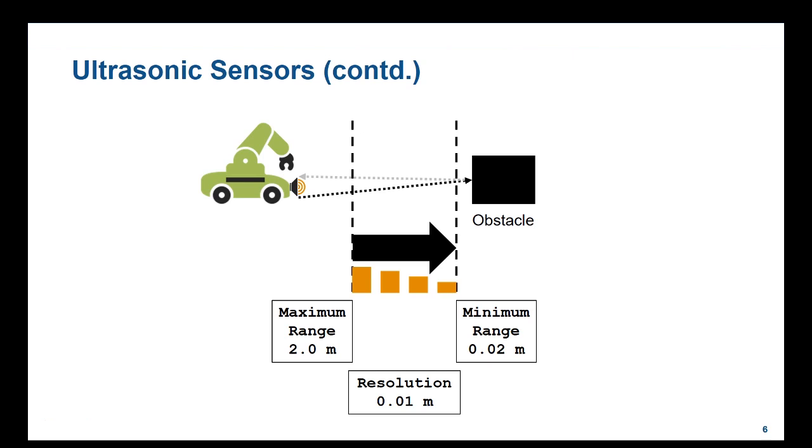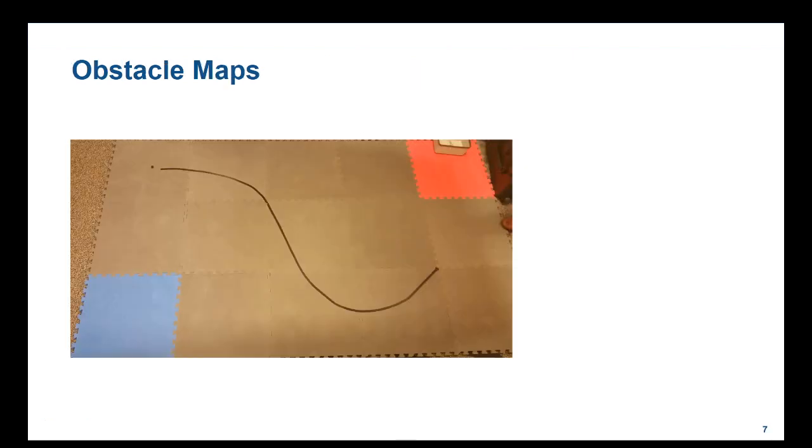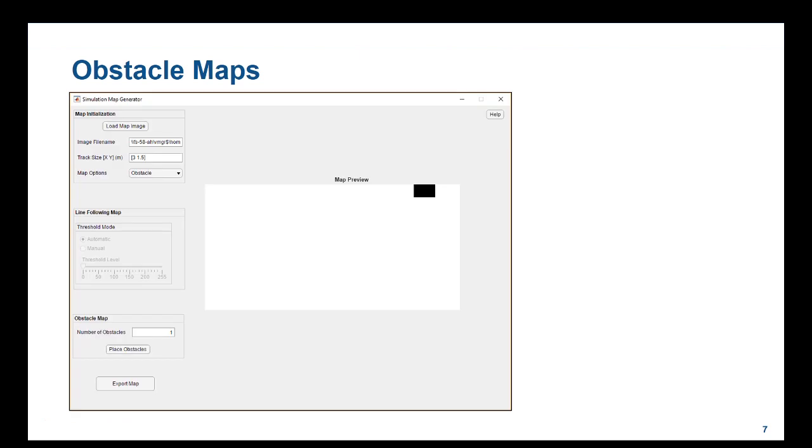Now that we have understood the characteristics of the real sensor, let's see how to bring this information into our simulation. In the real world, the robot travels over the map, and the ultrasonic sensor provides us with a value corresponding to objects in front of it. For the simulation, we will take a picture of the full map and manually denote the position of these obstacles in the map. To do this, we will use the app that is provided as part of the training, called the Simulation Map Generator. Recall that we use this app to generate maps for line following as well. This will give us the ability to mark obstacles on actual fields and test algorithms on our own maps.